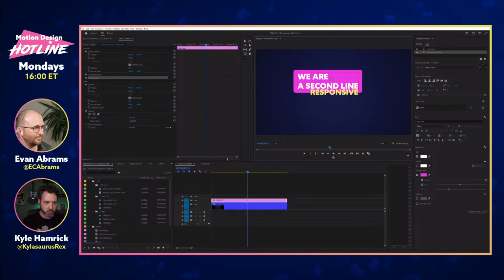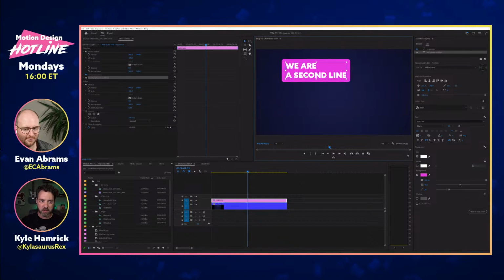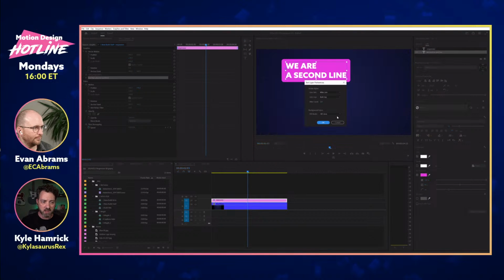Let me, though, show you one thing before I deal with responsive here. Because this is all part of that same thing, I made a second line here, and now it boxes the whole thing in, right? But what if you want it to actually respond to the length of each line? Well, here's another little hidden thing. Come up here to the hamburger menu, text layer preferences. You can set it to all lines, which is the default, or per line. So it will do that.